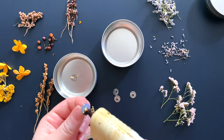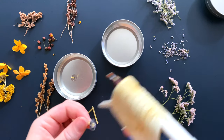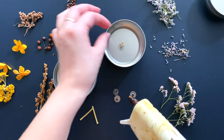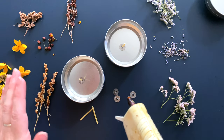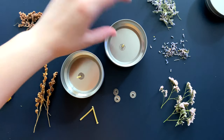A bit of hot glue, not too much. Putting it around a clip and some on the wick so it stays in place. I'm not putting the wicks in the center because the flowers are gonna be here. I don't want them to catch on fire. Safety, okay? So that's why it's not in the middle.